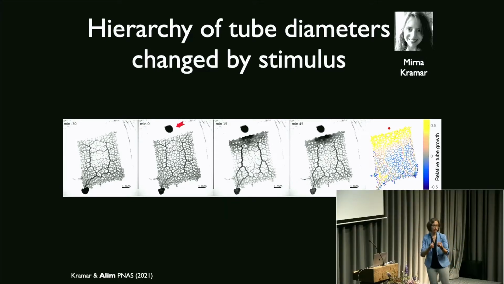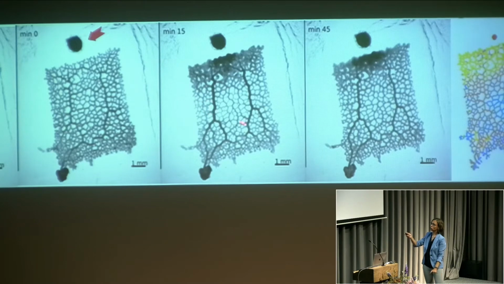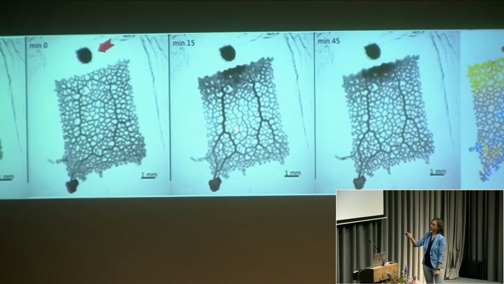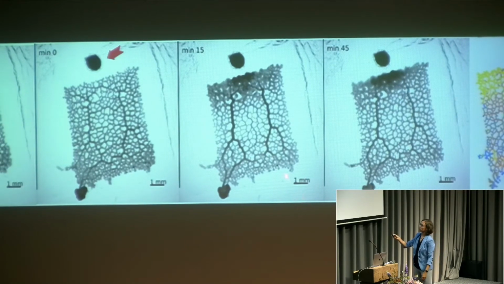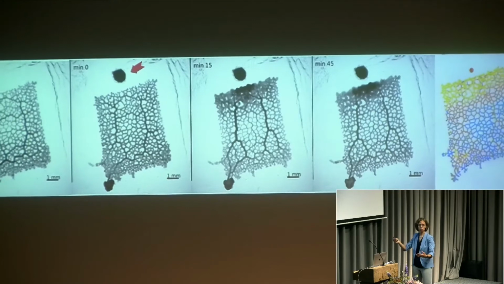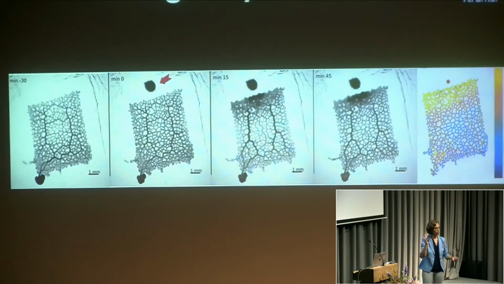So here, we're doing the same experiment. We're putting down a food source, and we're looking at how it changes the network architecture. But it's much more controlled because it doesn't migrate away. So we put down the food source at 0, and we see that within 15 minutes, the tubes very close to the food stimulus dilated, but also further back, a new pattern of very thick and thinner tubes nearby was imprinted. And it stays. So this pattern that was imprinted does not change over the next hour.